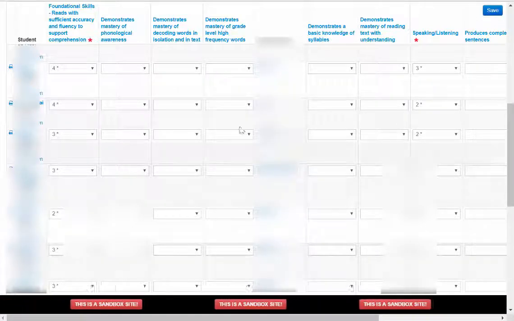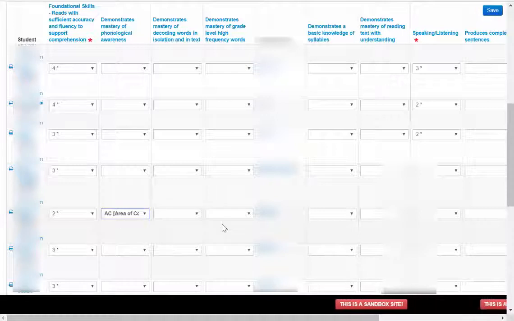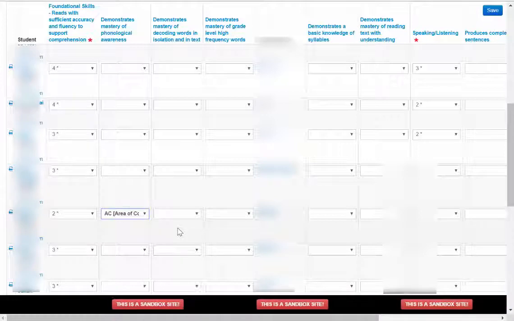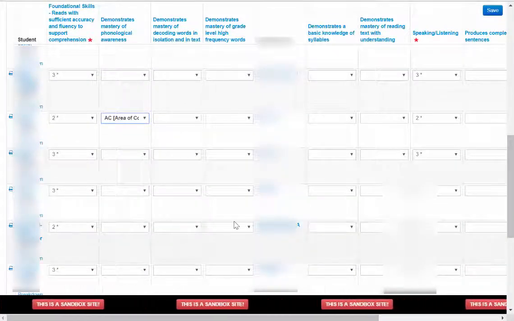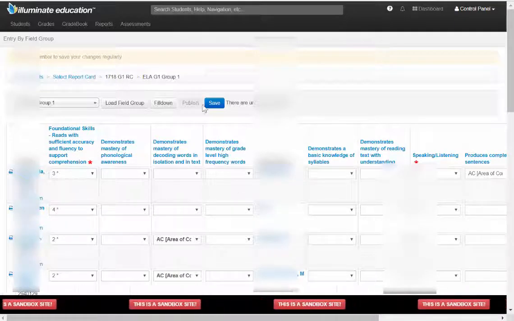You don't have to give a grade to all of these areas. Many of these will probably remain blank. It's only the students that are getting a 1 or a 2, like this student here, who will have an area of concern. The student might have all 3 areas of concern, or just 1 or just 2. That's where you use your professional judgment in trying to support why that student is struggling and only getting a 1 or a 2. Okay, remember, this is not Google, so you do need to save.